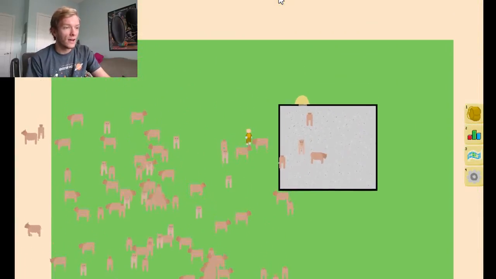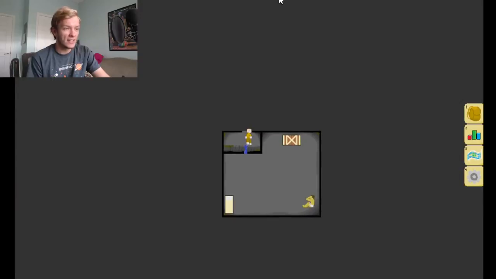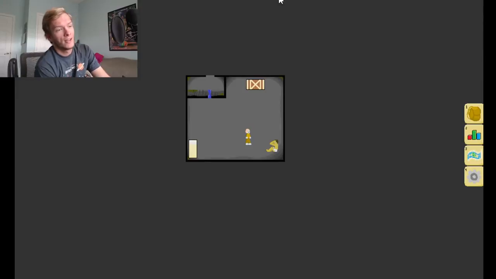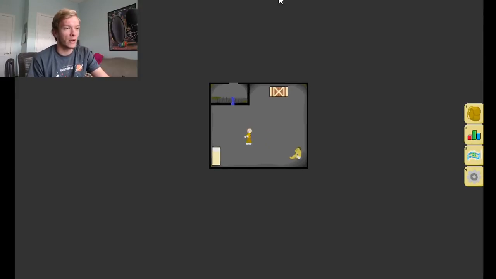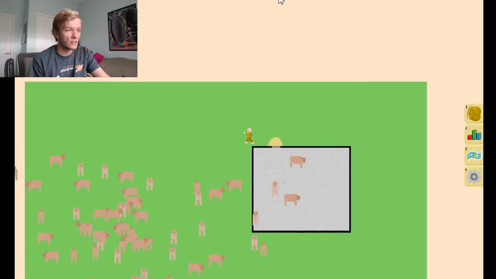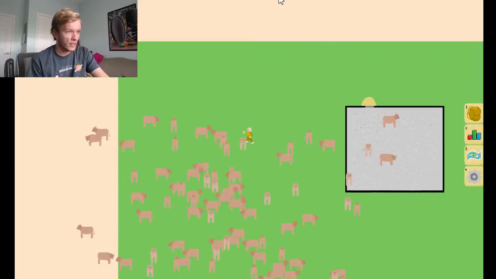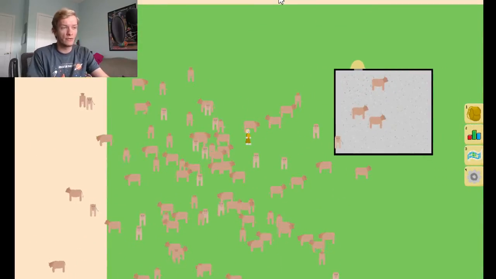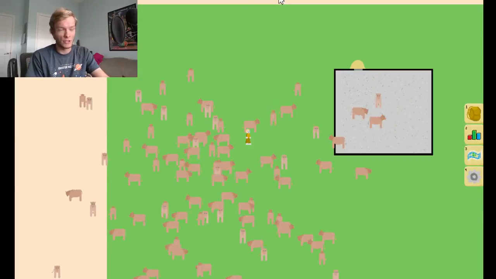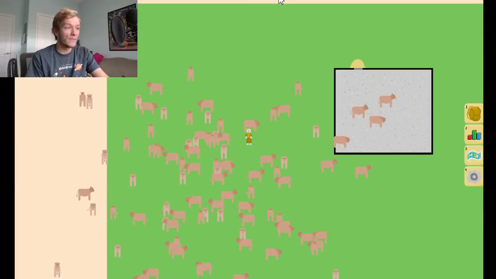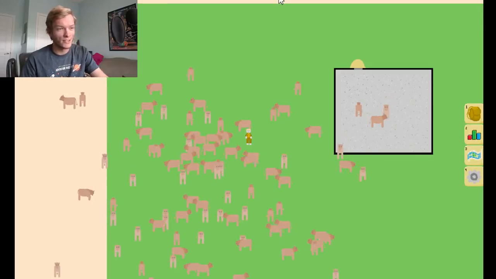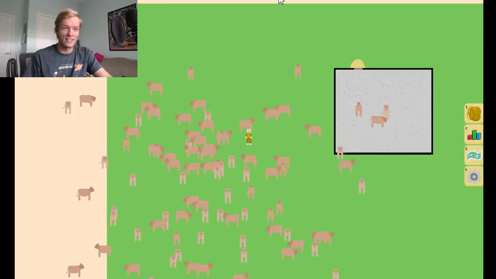So the cool thing about the guy in here is that this is only two pictures that are going back and forth really slowly. But it still gets the effect across. With the cows, there's four pictures for every direction of motion and four pictures for every direction of standing, just standing still. So that took a little bit of time, but I enjoy the process and I enjoy working on it. It's nice to see the finished product.